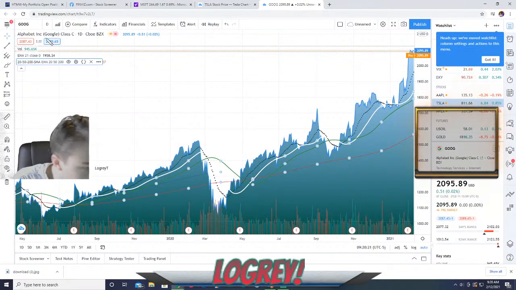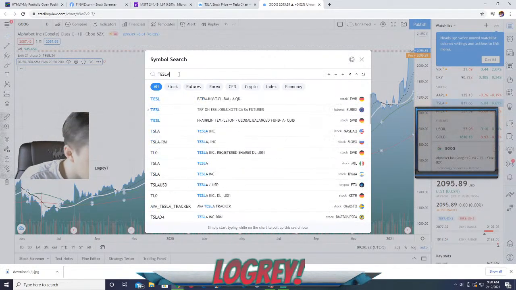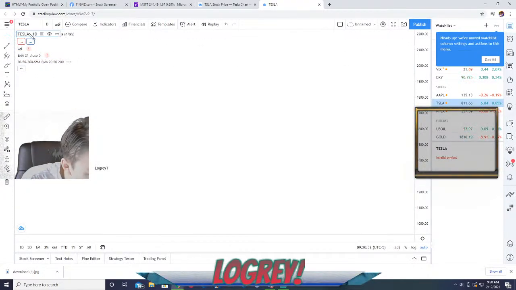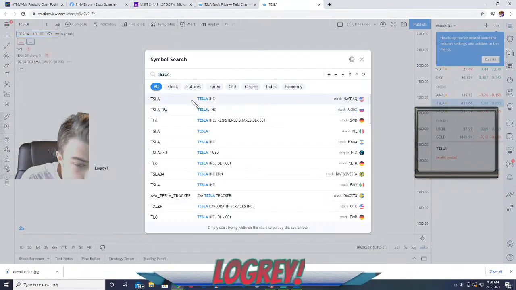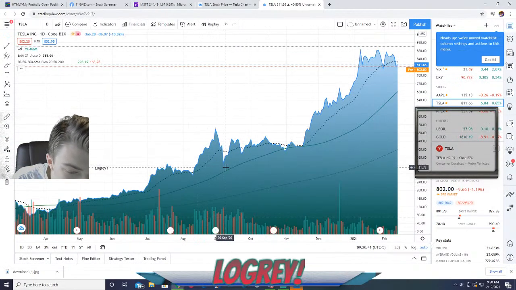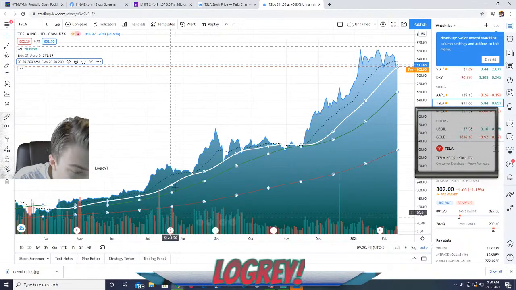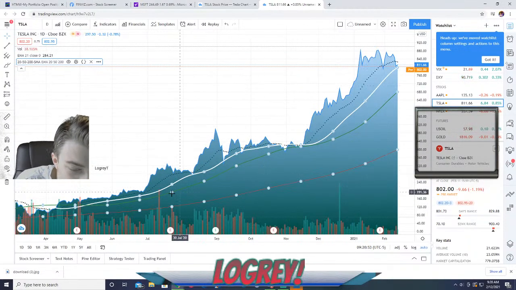Now let's go to a stock that I'm actually currently invested in, which I just invested in yesterday, which was Tesla. Now, Tesla did not show up. Tesla Inc. We want the American. So, right here, as you can see, if I can click on it, yeah, here, these lines, okay, this black line is called the EMA 21 line.